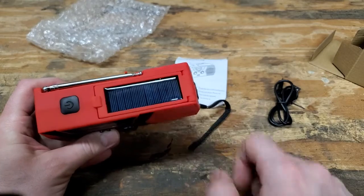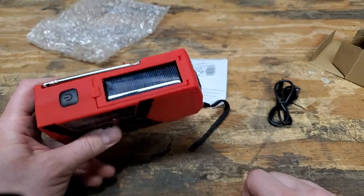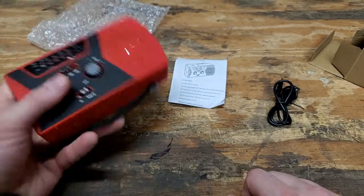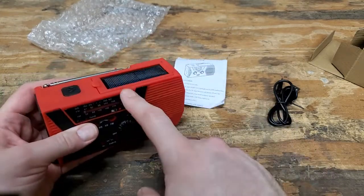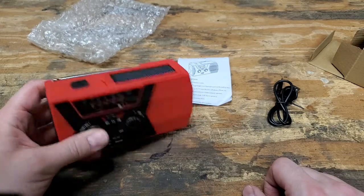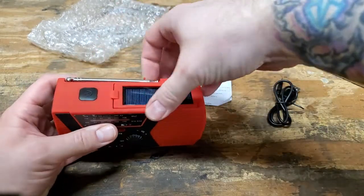Solar cell here. Remember, don't leave these in your car when you have a battery like that in there, because it can ruin that battery. So even though it's got a solar cell here, don't leave it in a place that's too hot. All right, let's check this radio out.